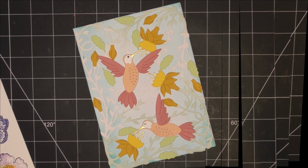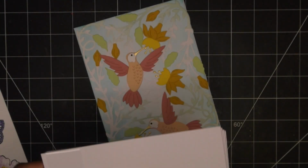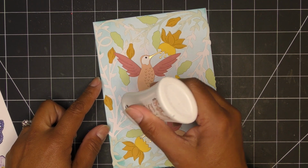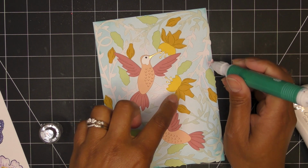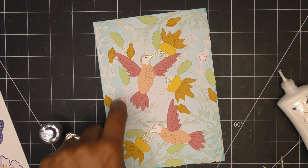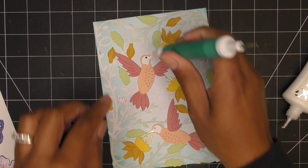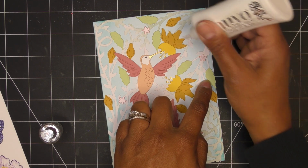Okay, so I'm going to get a little bit closer because these are smaller. I have my flowers here and the little gold centers. Rhinestone centers would be really cute. And I'm just going to put these down. Again, there's no specific place to put these. You just put them wherever you like. I should probably remember where I'm putting them, so I'll put glue and then put the flower as I feel like. Maybe up here somewhere. So I'll put the 6 down just randomly here and there, and then I'll also put down the little gold centers that I made.